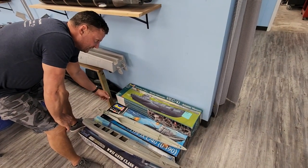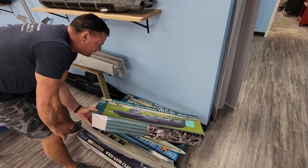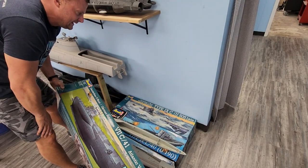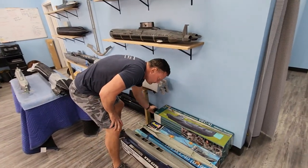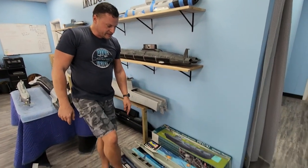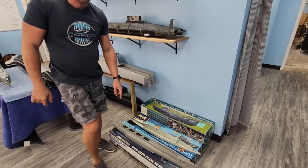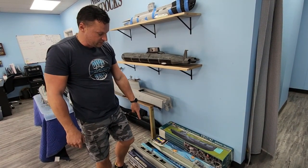Got a Type 7 kit there in quasi-started condition, and a 9C with a late model version with the full deck. Take your choice, 50 bucks each. We'll get it shipped out to you. These hulls don't collapse, so you'll get two boxes, one with all the parts and one with the hull in it.